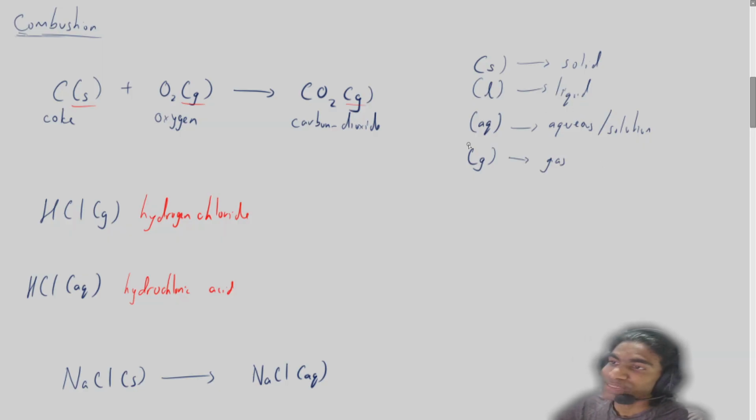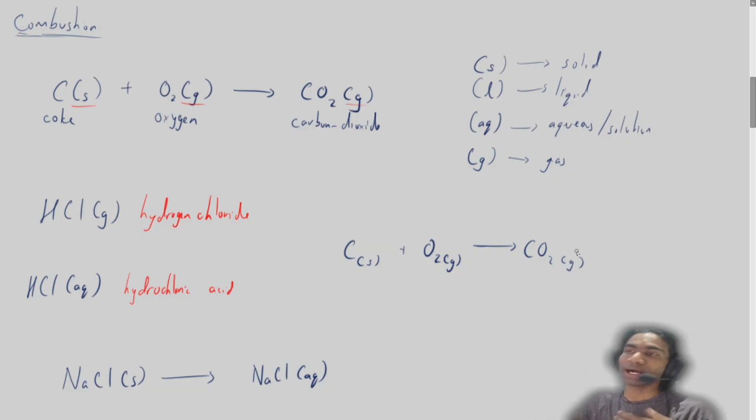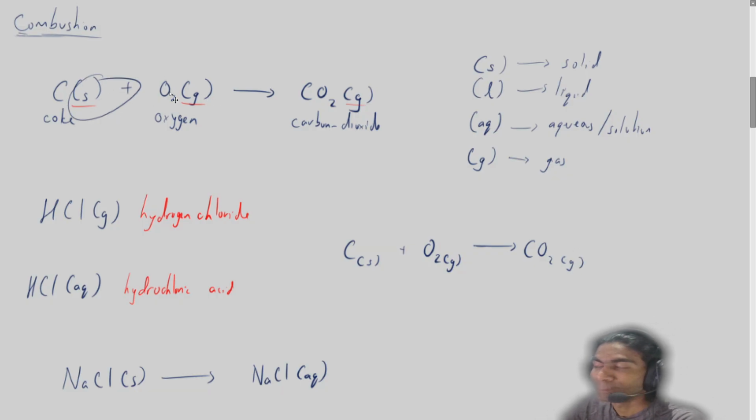Okay. Some people don't prefer writing the symbols like this. You could also write it more like this, and I'm showing you a chemical reaction. You could write it like this instead if you prefer, as subscripts. But that is completely up to you. It's just preference. I personally prefer writing it like this, but it is up to you how you wish to write it. The key point is just to be consistent with it. So if you're writing it like this over here, then you shouldn't suddenly write capital G over here. Just be consistent with it. Okay, but those are how state symbols are used in chemistry.